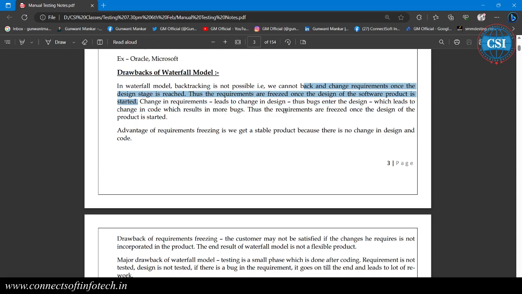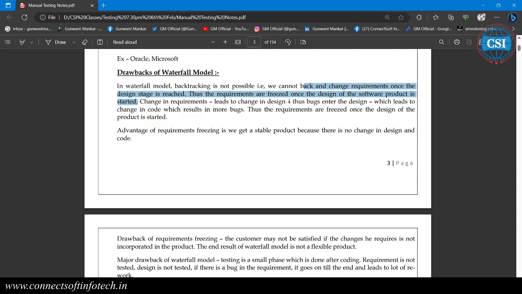When the requirement gets frozen, then we can start the next stage, otherwise not. Once the requirement is frozen, the business analyst and this team complete their work. Requirement work is completed, then designing starts.